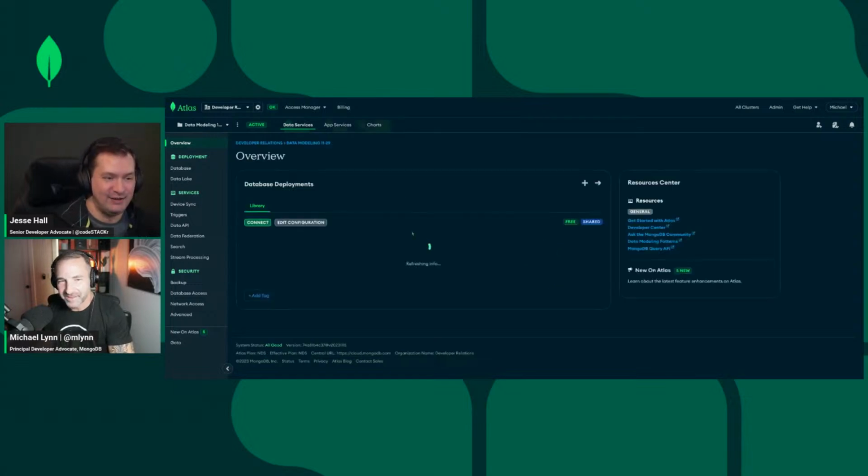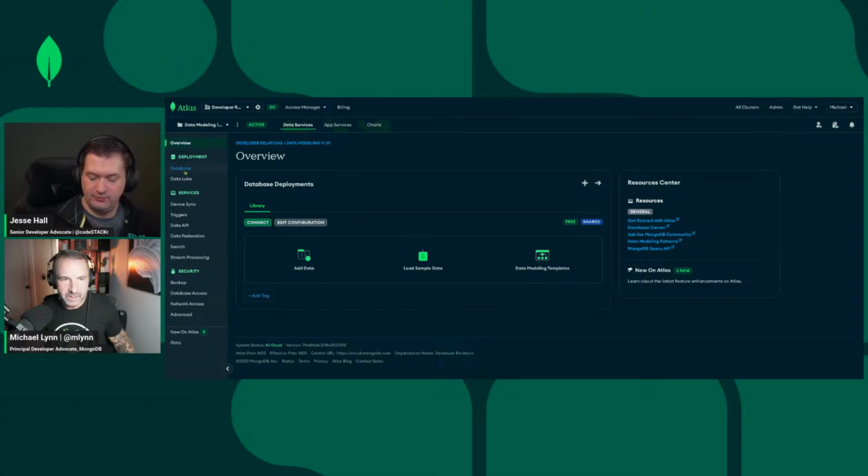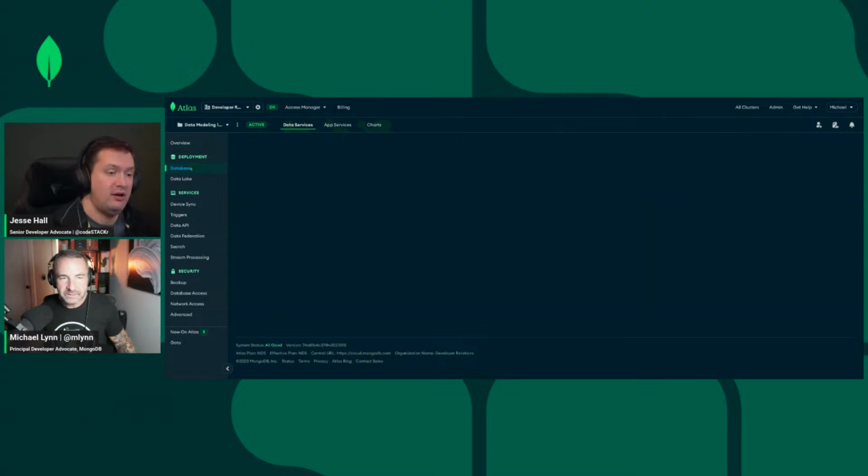We're doing it live. Okay, so I set this up ahead of time, but you'll need to get an Atlas account. It's for free. I've deployed a totally free Atlas cluster, an M0 instance. If you want to see what that looks like, we can jump to the database tab.